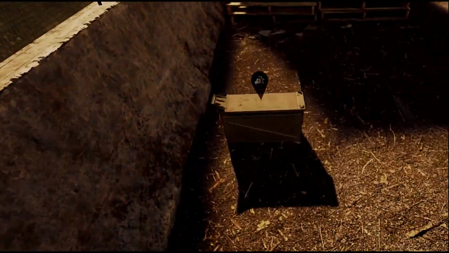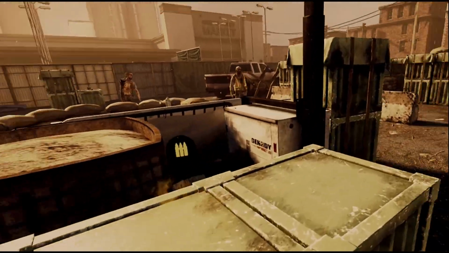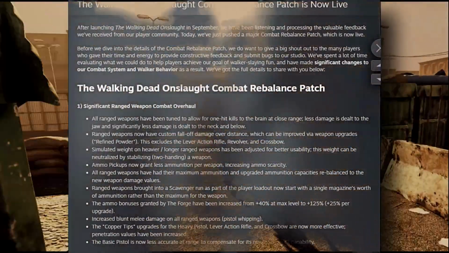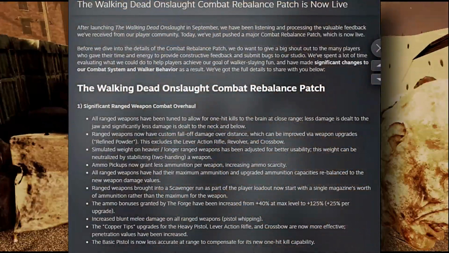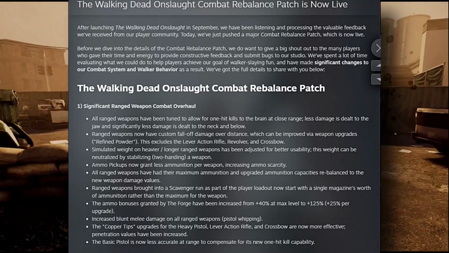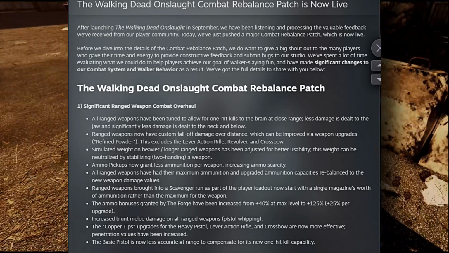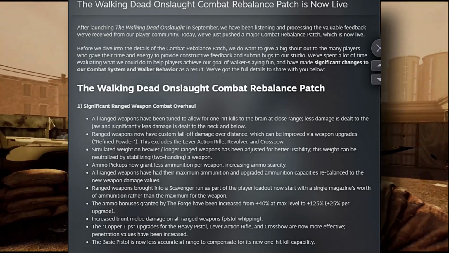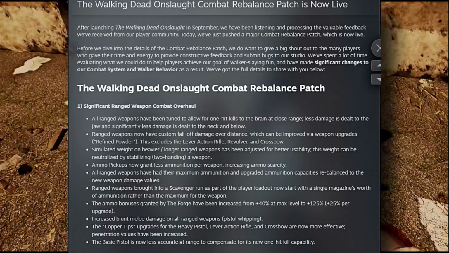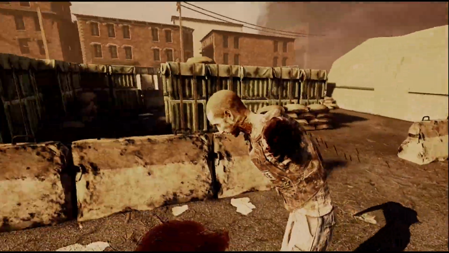Alright, so the first weapon combat overhaul is ranged weapons. All ranged weapons have been tuned to allow for one-hit kills to the brain at close range, less damage is dealt to the jaw, and significantly less damage is dealt to the neck and below. Now, I want to say that is in a lot. That is in all of them, the ranged weapons, the melee weapons, and the pistol weapons.